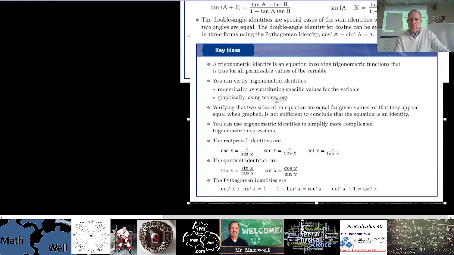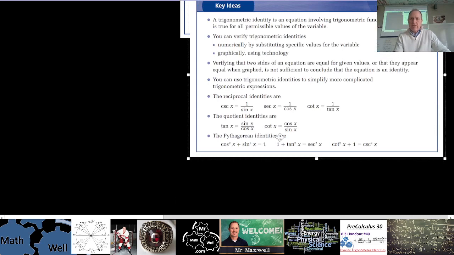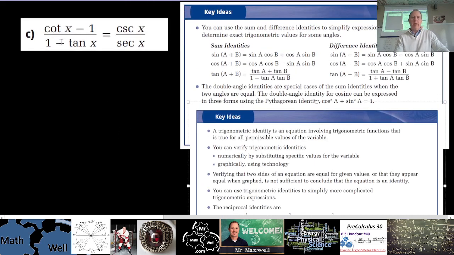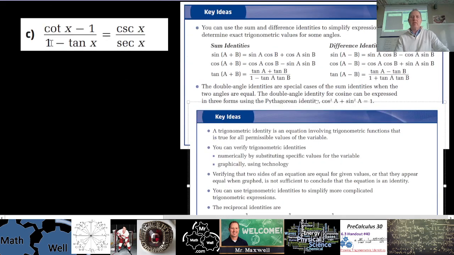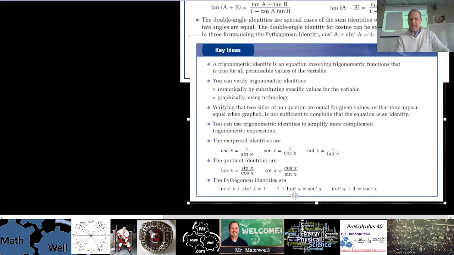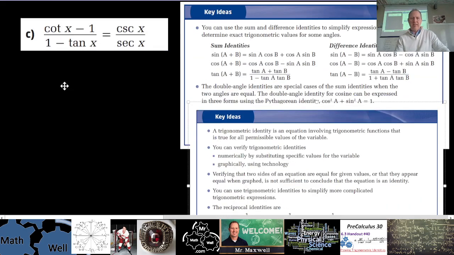With the Pythagorean identities that you see down here in this area, I see 1 plus tan squared equals secant squared. Well, if I could get 1 plus tan squared, that would be great. But 1 plus tan squared might be tricky though, because I'm going to end up with a difference of squares if I multiply by the conjugate. So that's going to be 1 minus tan squared. That might not be as friendly.